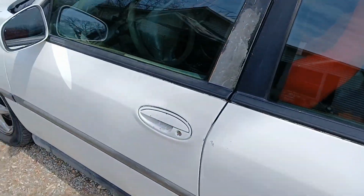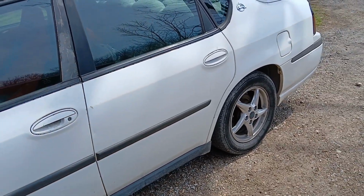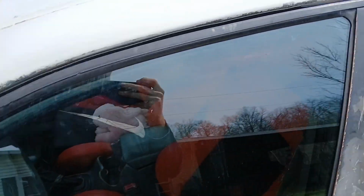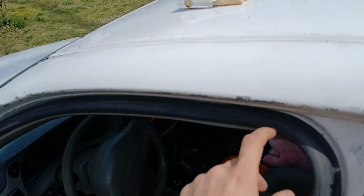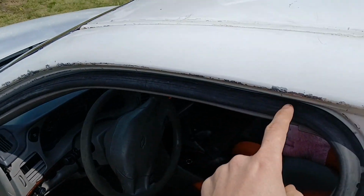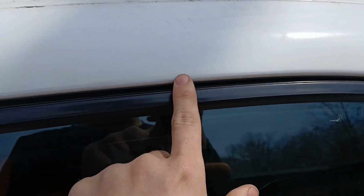Now, a couple things I want to do to this car. First, tints. Second, tints. And third, paint job. Now, the bad thing about this car is, well, this. I've had to break in a few times where I locked in my keys, and it leaks water. While I was at pull apart, I had originally picked up a new seal, although I should have got this seal, because this seal is what keeps the water out, not this. As you can see here, the seal presses up against the window thing and it keeps the water out. This one no longer does that. It's bent, along with the door itself, which is also bent out of shape.